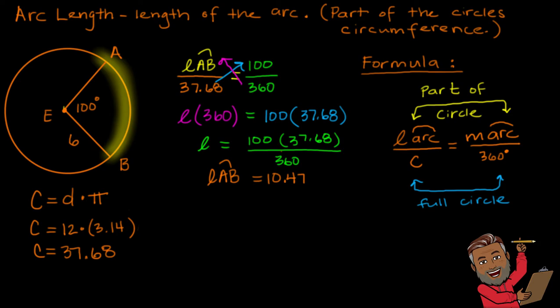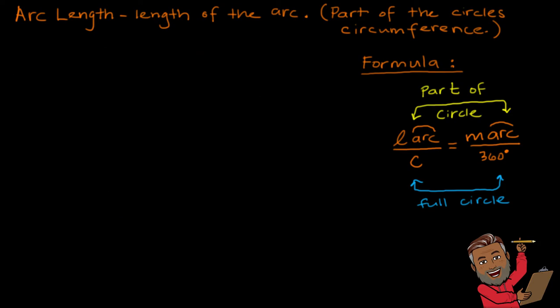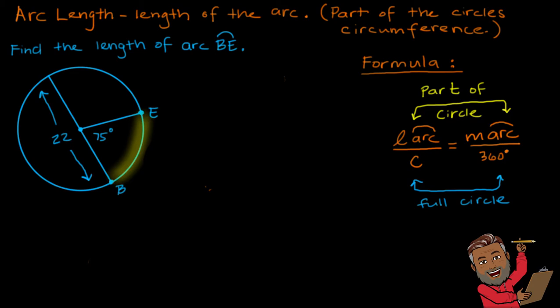All right, so let's jump into it. Let's move into a couple of examples. Our first example, number one, is I need to find the length of arc BE. Okay, so that's what I'm going to try to do. I'm going to try to find the length of arc BE.